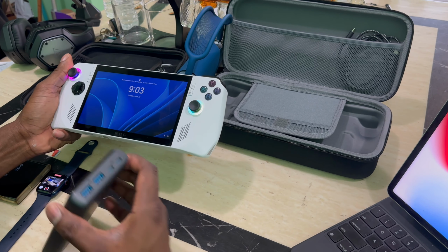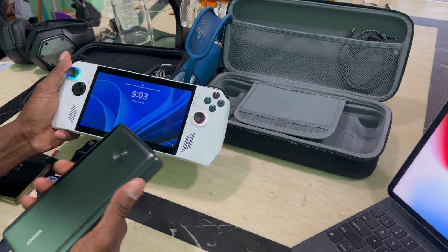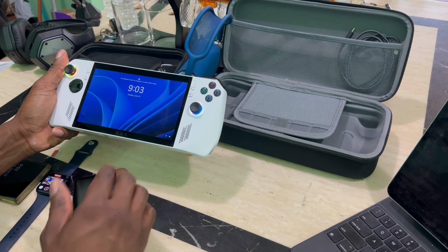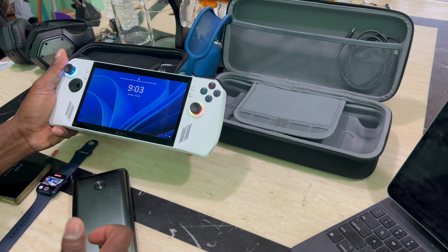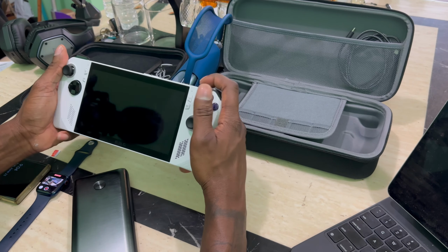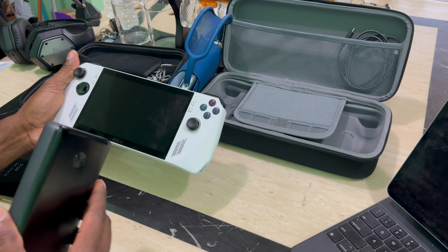But this right here is one of the best, well needed accessories you need for the ROG to extend its use for all your games. And even if you're on the road, on the go, and you need that push, that extra battery life, then this is for you. This charges it at least 2 more times after the full time. So if you're on the go and you're already at 100% on your Ally, this will give you 2 more 100%, if you get what I'm saying. And it also charges multiple devices at the same time.